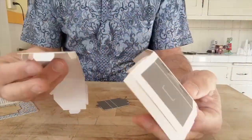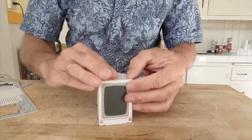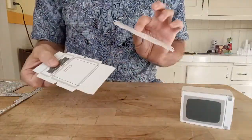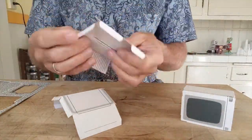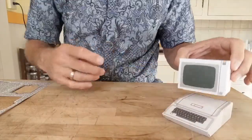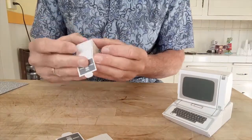Next, we'll move on to this machine, which achieved the greatest commercial success of the three. I'll have to admit, I loved the way the top panel came off and you could add or upgrade the memory or add graphics cards or sound cards. This machine also came out in 1977 and was one of the earliest to put CPU and memory all on one motherboard. But the biggest differentiator, which is hard to imagine these days, is that it output color to a display. As such, you could connect it to your TV or buy a monitor specially made for it, but it costs twice as much as the other two.